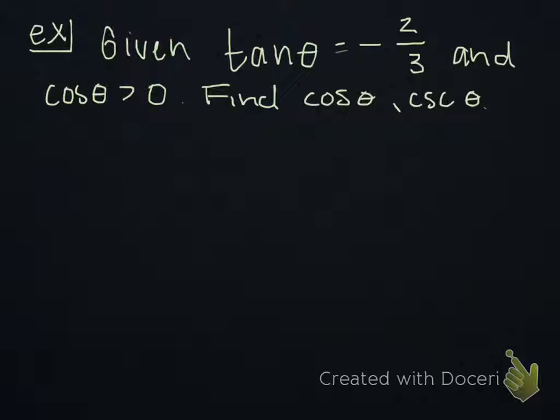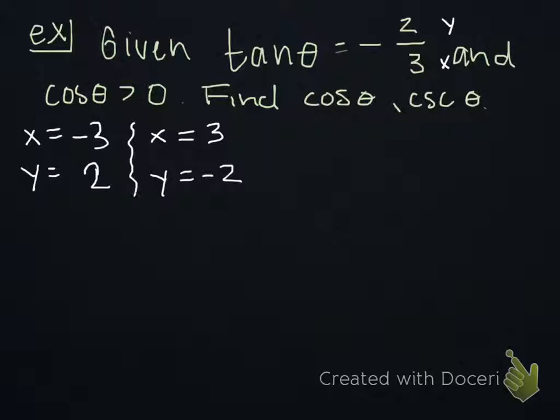So to begin this problem, remember that tangent is y over x. So I have two possibilities. Or let me actually write it out in a different way. So I have x equals and y equals. So x is definitely 3 and y is definitely 2. What we don't know is which one gets the negative. So one possibility is that x is negative 3. The other possible scenario is that x is the positive 3 and y is the negative 2. And again, remember there's two scenarios because that negative is in neutral territory, so we don't know which one of those values gets the negative.